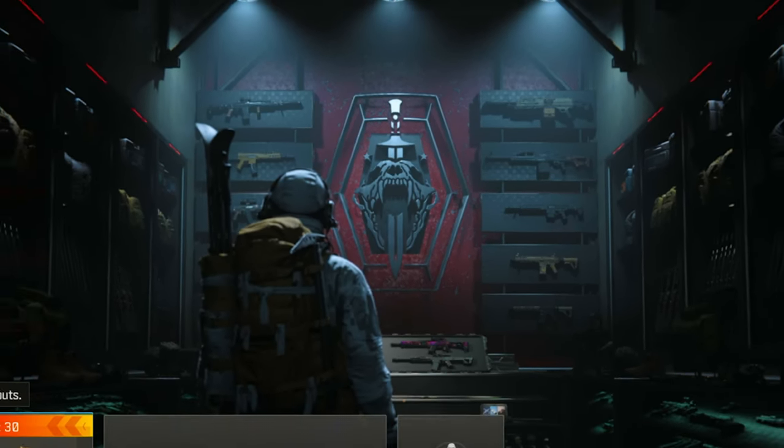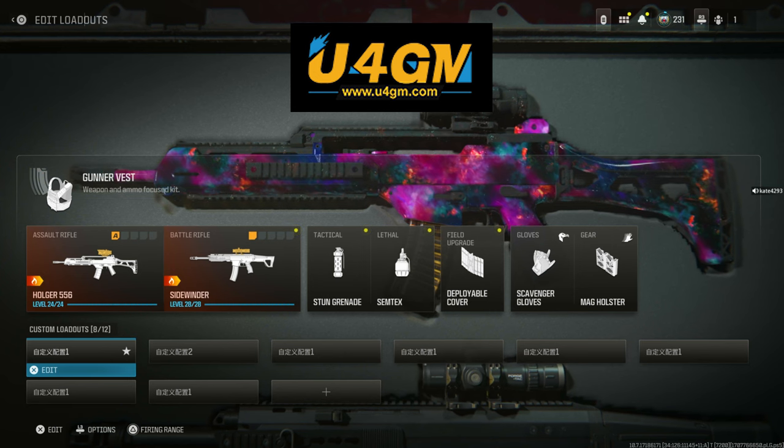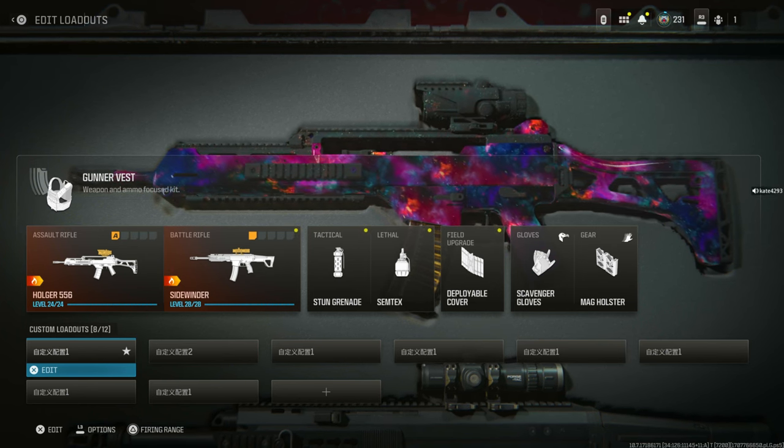Oh yeah, ladies and gentlemen, I've got another treat for you. Just after the last one, I'm reviewing u4gm.com on all of their services. So at the moment, I've got a modded account. Well, it's one you can buy from their website. You go ahead and buy a pre-made account and it comes like this.